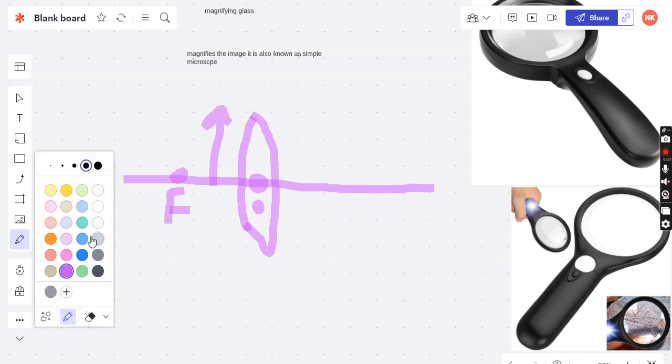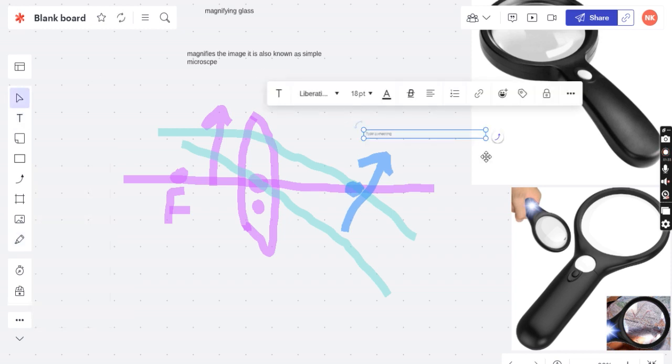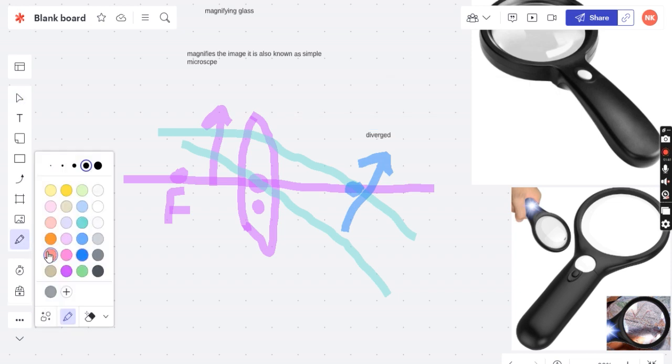So let's take a different color. When the rays parallel to the principal axis pass through the lens, they converge at a point like this, and then the rays pass undeflected through the optical center. As you can see, this is a focal point. As you can see, these rays have diverged at an angle, and now they subtend something like this.